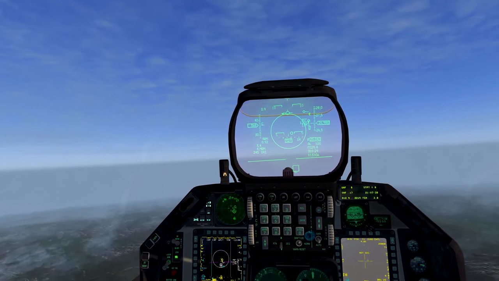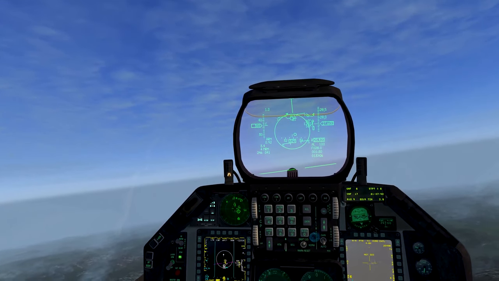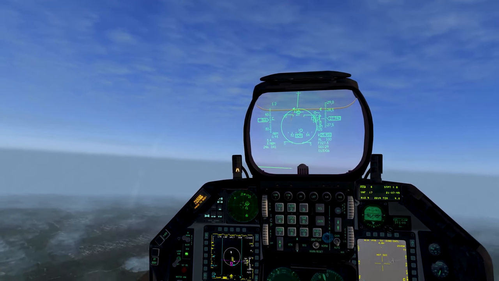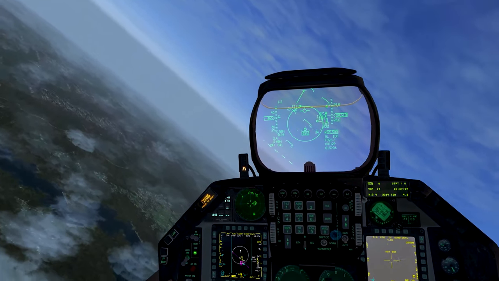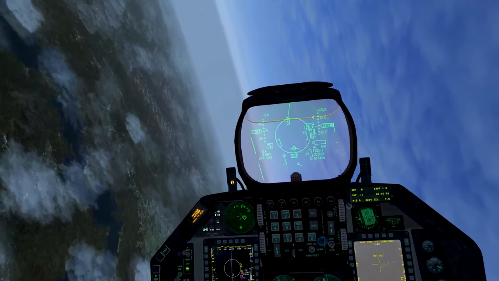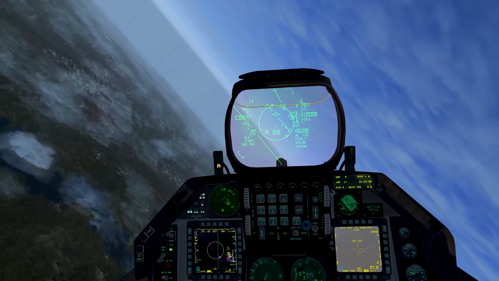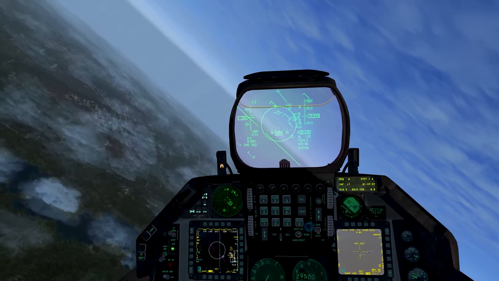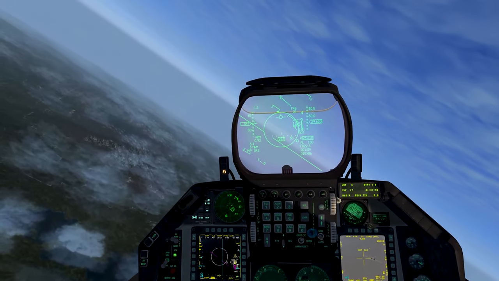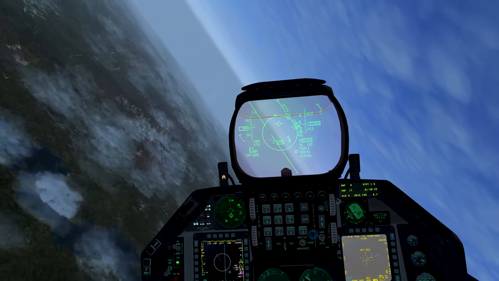Hawkeye 1-2, magic. Two's targeted, 29,527. Hawkeye 1-1, Fox 3, 278, 54, 21,000, off left. Caution, there's two more targets behind that one. Copy that. We're going cold. You get them.